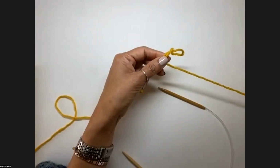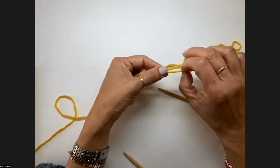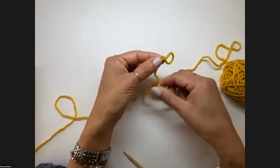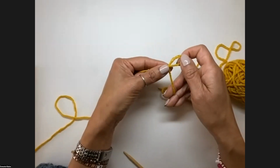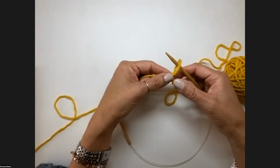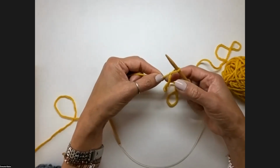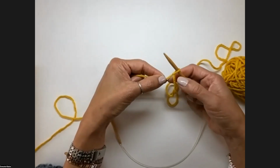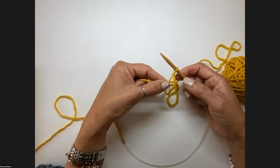So here I have a circular needle. So I'm just going to grab one end of my needle and stick that stitch on there. If you have two needles, because you're using straight needles, you only need one needle to do this cast on. So just grab one of your needles. Okay, so here's my circular needle. Now I'm going to tighten the slip knot like this. This is stitch number one, and I'm going to need 10 total.